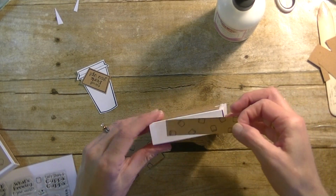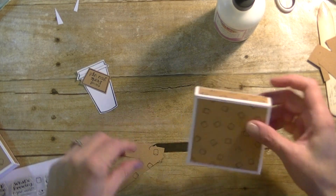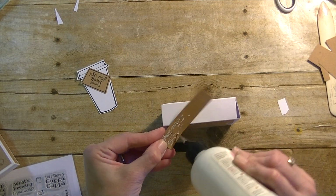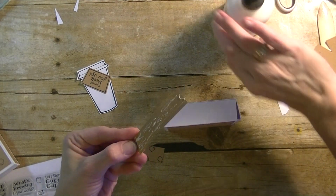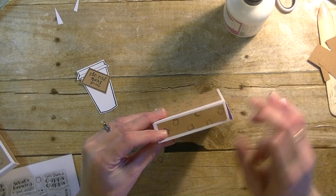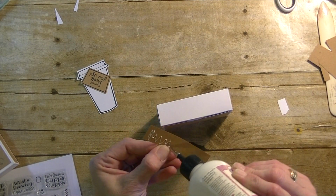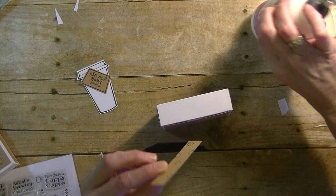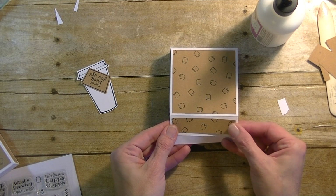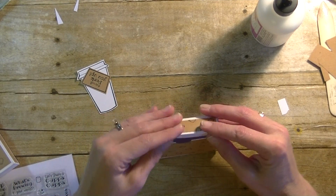I'm going to work on the side part. Put this here. Fold it over, do that side. Okay, and put this one on there. Make sure it's straight and centered. And then lastly, we have our top little flap right there. I'm going to open this up and do it this way. Okay, that is done. So our box is done. How cute, right? Super simple.